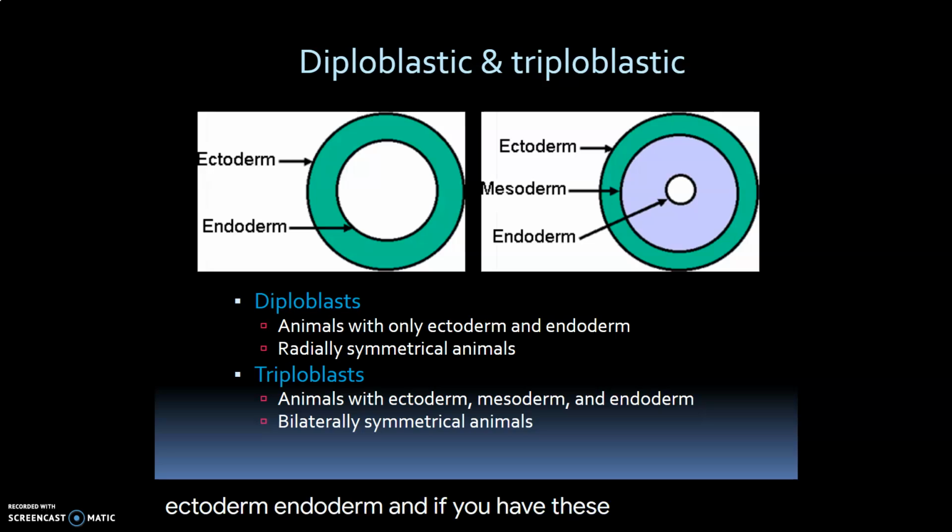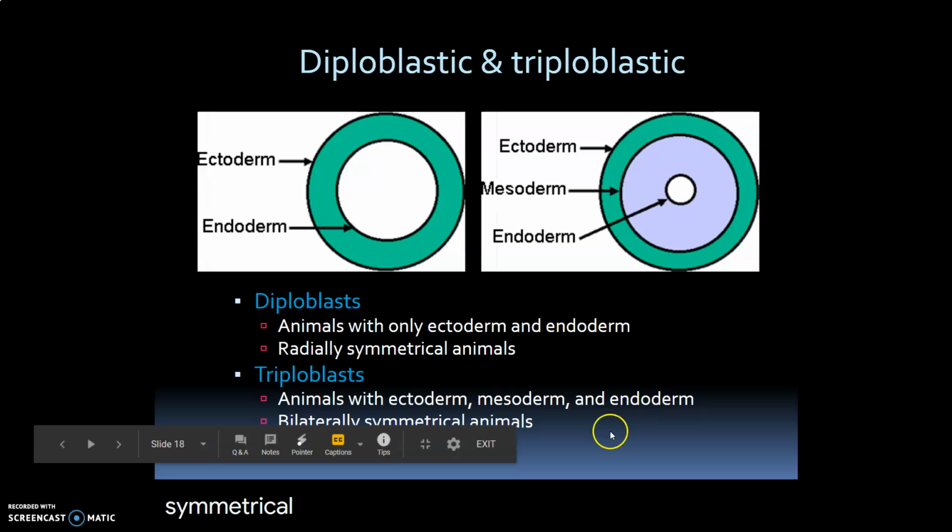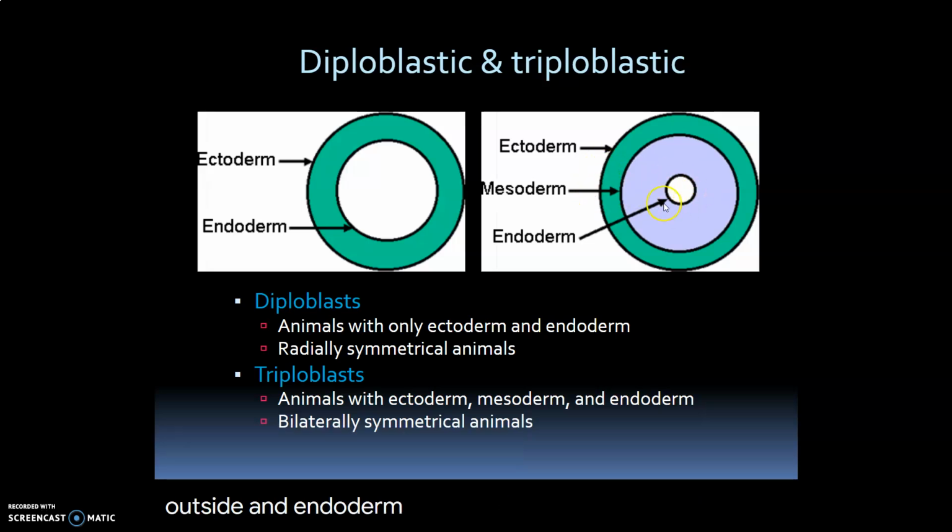And if you have these germ layers, when you develop into an adult, you will be radially symmetrical. There's some other things they have as well. For example, they have a mouth, but no anus. Okay, if you have all three, an ectoderm on the outside, an endoderm that's going to line the gut on the inside, and then a third germ layer between these called the mesoderm, then you're a triploblast, meaning three layers. And then when you're an adult, you will probably be bilaterally symmetrical. So the embryology, even very, very early in the embryological development, is going to determine what the adult basically is going to be organized like. It's a really cool aspect of development and embryos determining adult conditions.